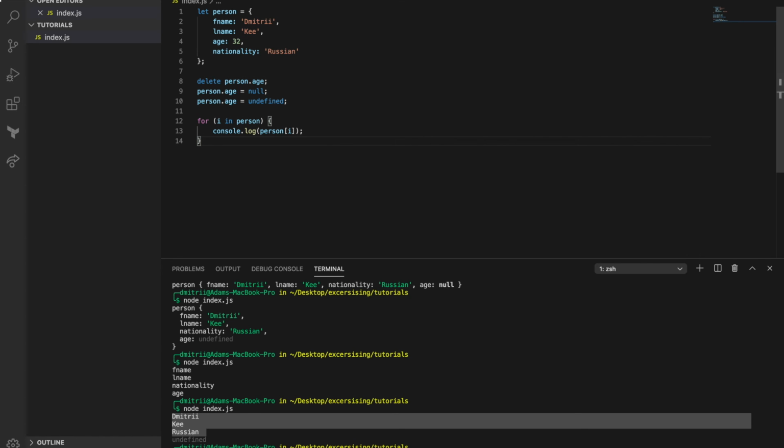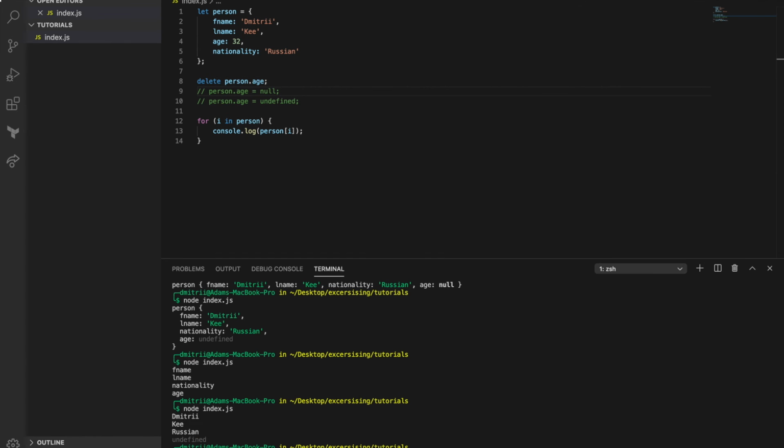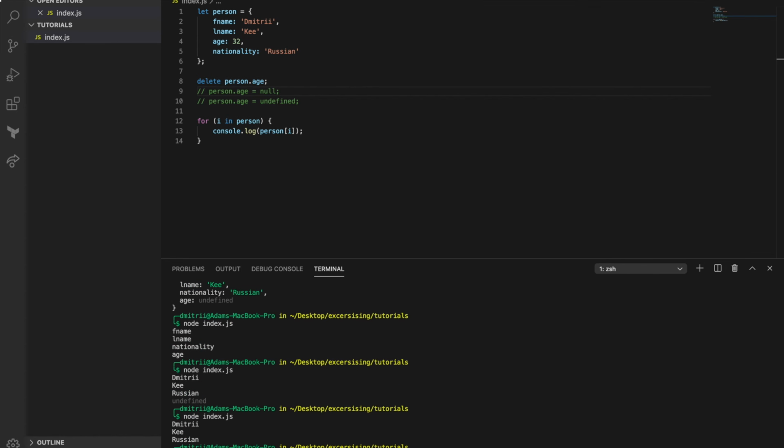So guys, one more thing. Now I would like to comment these things out, and I would like to show you that age definitely doesn't exist anymore. First of all, this is the value. Before, it was an undefined value. In the case of the key age, now it doesn't exist at all.